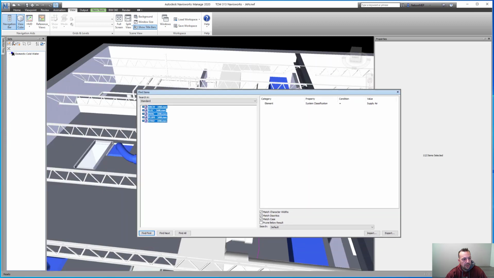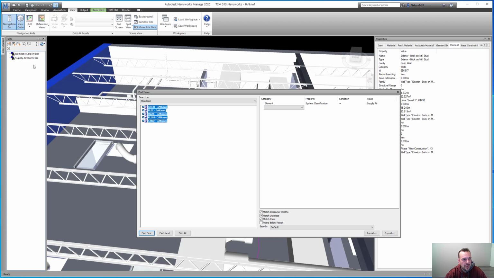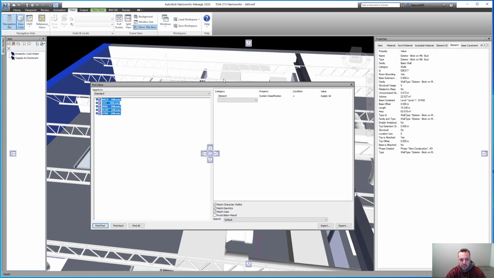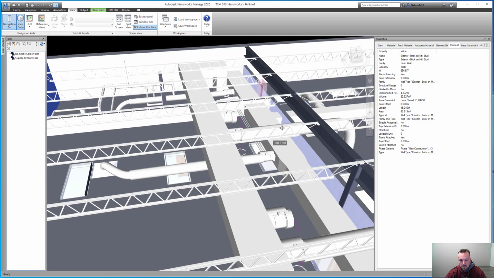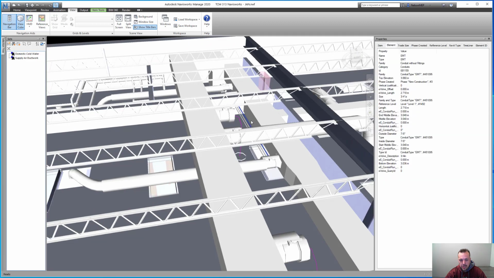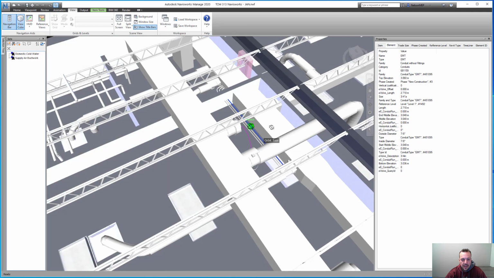And I'll do my binoculars, and I'll set supply air ductwork. Okay, so those are the two that I'm going to find. I'll find one more here, see if I can. I'll just show you where it's at. So here's my electrical conduit. So here's my conduits that's set here. That's my category. So I want to be sure that I have all my category fittings that are set there.